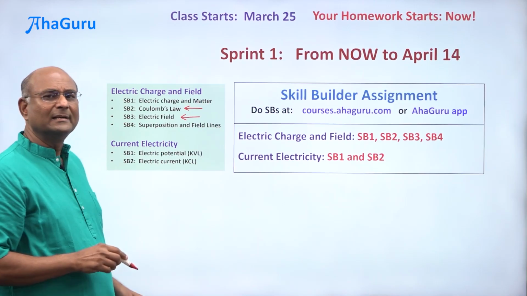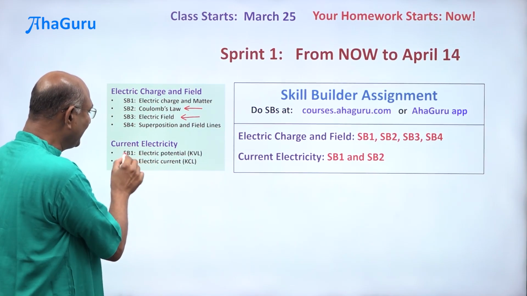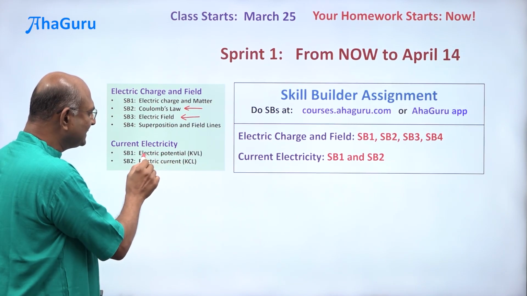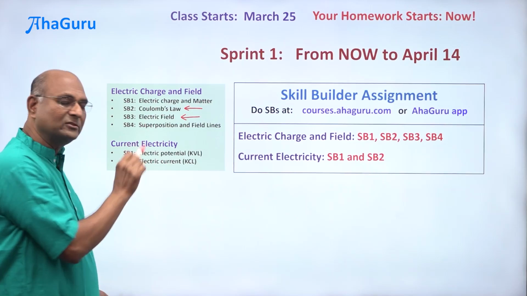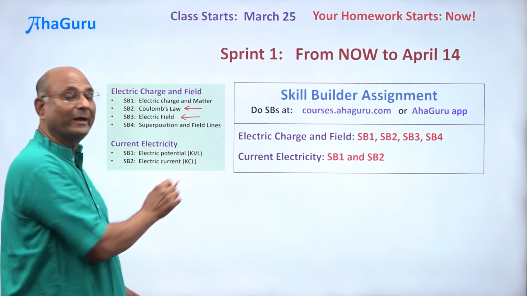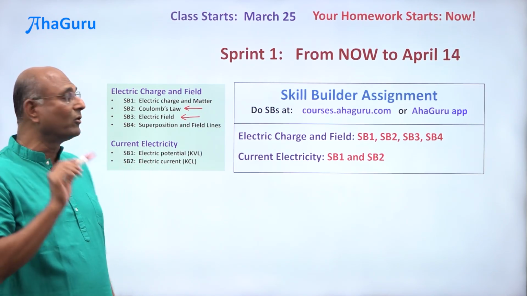Current electricity, some of this you would probably have already done in standard 10. This is going to be very simple. SB1 and SB2 are very, very easy. They cover the concept of electric potential, Kirchhoff's voltage law, electric current, Kirchhoff's current law. So very quickly you can complete these 2 skill builders. The first one is going to take a little more effort.